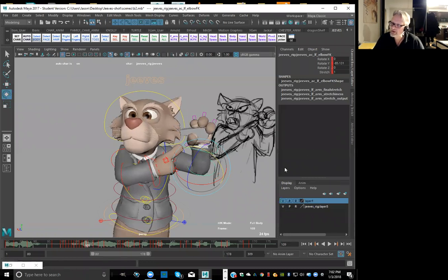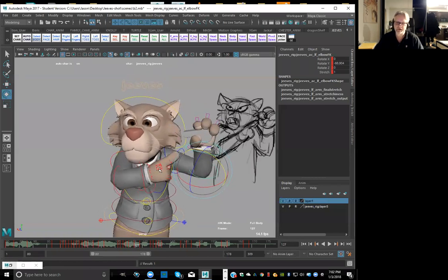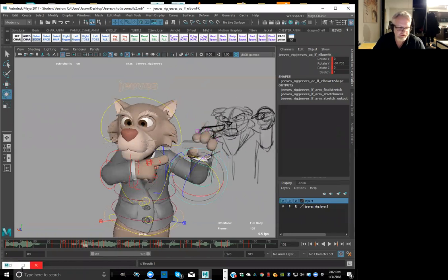Now, let's see. Henry, Barbie, do you press the S key all the time? No, I've actually got auto key on here, so I really don't have to hit the S key at all. I'm really just going with the comma and the period key, changing frames, and it stays, right? So this little auto key right here, that's highlighted. That's a great question, because I used to not really trust Maya to save the keys, but then I found that was a little bit redundant. I should trust the software a little bit more, but sometimes it lets me down. All right. Good question, though. Yeah, keep those questions coming. Thanks, Henry.